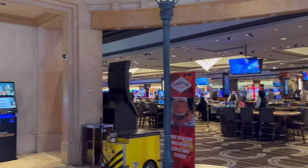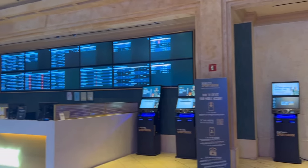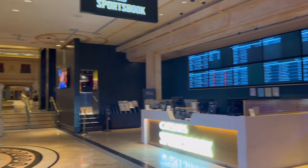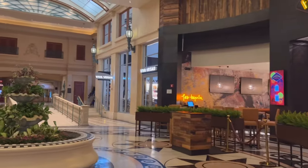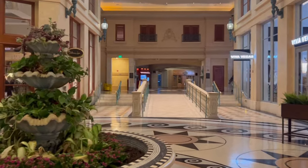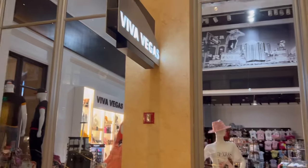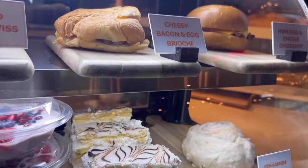Okay, now I want to go find something to eat. Probably grab it and bring it back to my room because I have that gorgeous suite. I have to check out of here today and go to Excalibur. That is going to be a rough transition after having this beautiful suite. I was in Vegas for 14 days and I moved 10 times. I literally am living out of a suitcase, but it's a lot of fun. It makes a lot of great memories and it makes a lot of great videos.